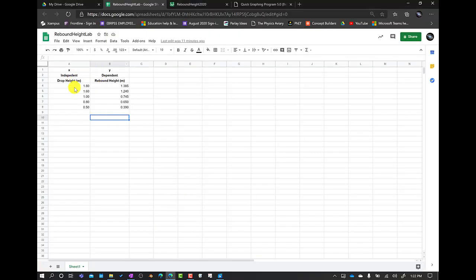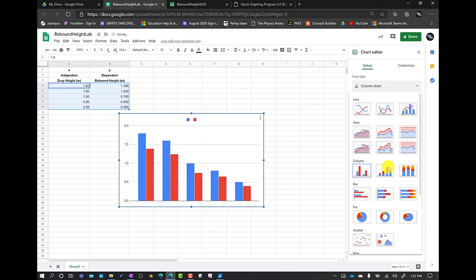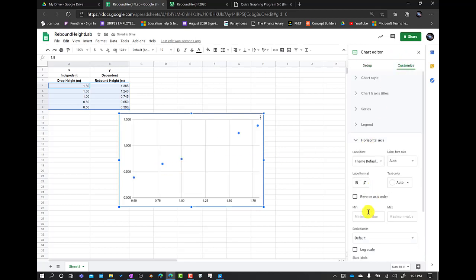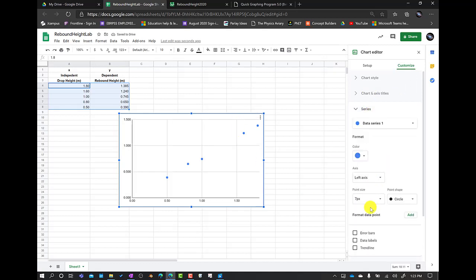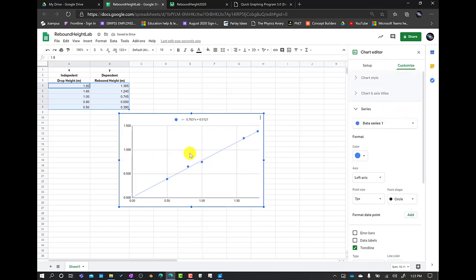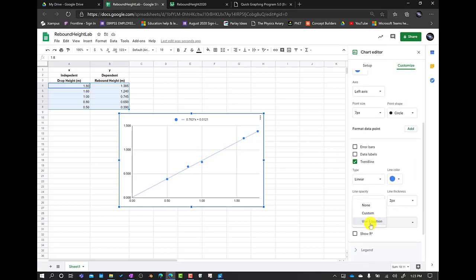I only recommend doing this if you've done it before and you're familiar with it, but there is a way that you can go in and make a graph with Excel or Google Sheets, and it does take a little bit of getting used to, and you have to know how to organize and customize stuff, so we're not really going to teach everybody how to do that right now because it's a little excessive. You don't necessarily need to do it, but you can do it this way, and get a graph with a trend line and an equation. You need to title your stuff, but this is sometimes a little more difficult to do if you do it that way.